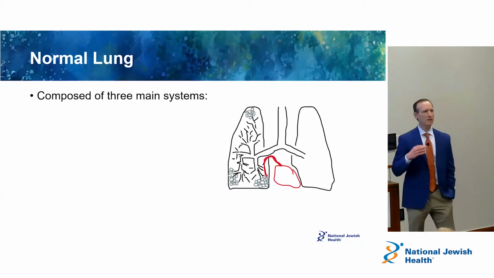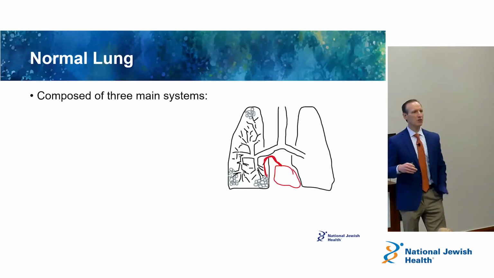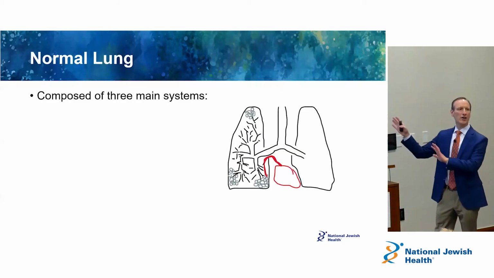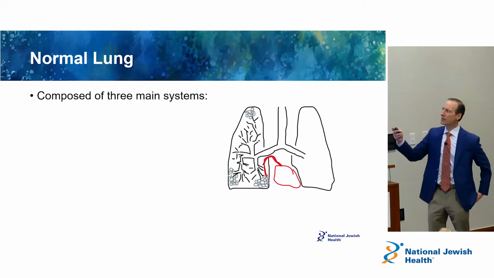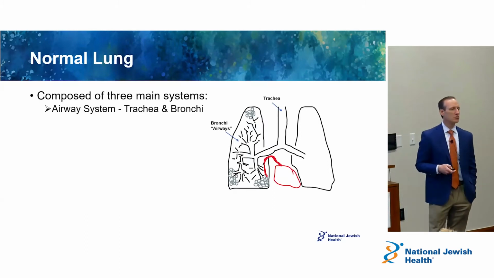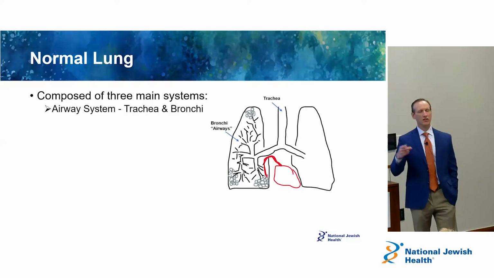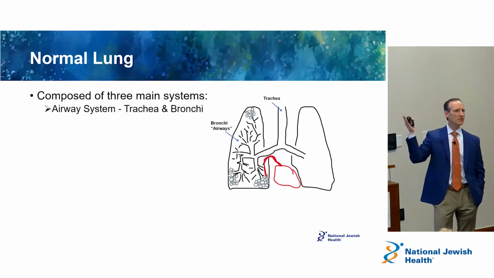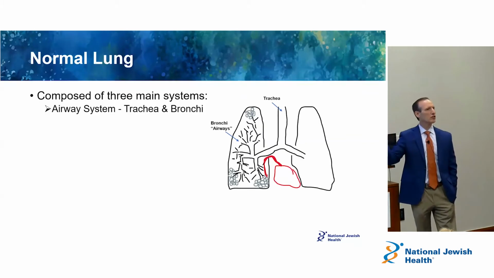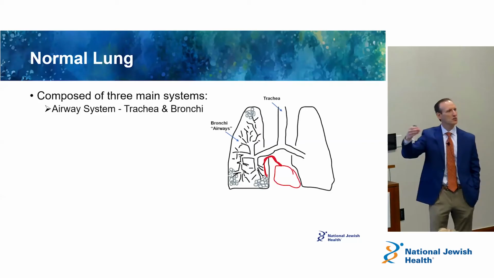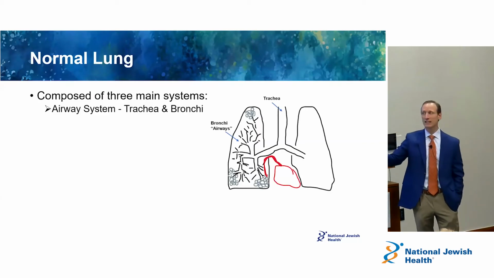When I'm in with patients, I often start with a big overview, like where's the problem? So in a normal healthy lung, we have three components to the lung. One is an airway system, which is comprised of the trachea, which is the big windpipe, if you will. And then that enters the lung. And once it splits, that's called a bronchial airway. And that just keeps splitting and becoming smaller and smaller, like branches of a tree.